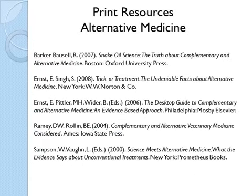These are a number of my favorite books that look at alternative medicine in quite a bit of detail and look at the evidence for and against specific therapies, as well as the plausibility, the background, the history. In particular, Dr. Ramey's Complementary and Alternative Veterinary Medicine Considered is an excellent resource, the only book of its kind to take a really close, detailed, thoughtful, and critical look at alternative therapies in the veterinary field.